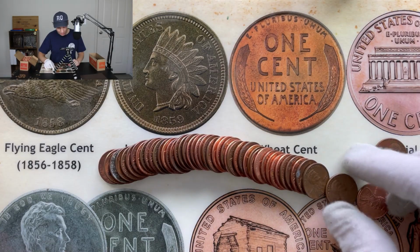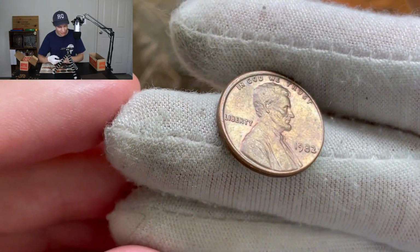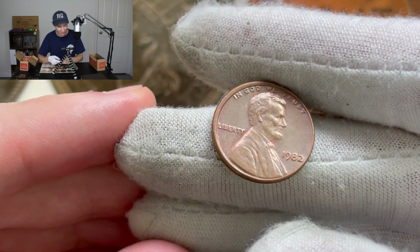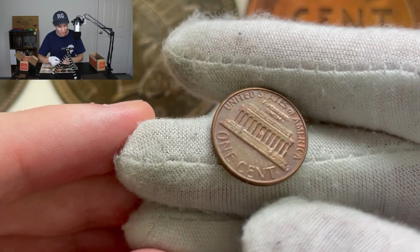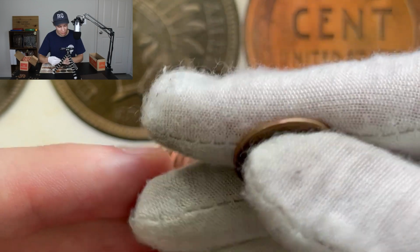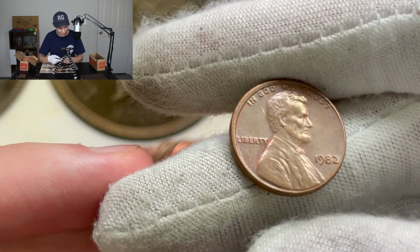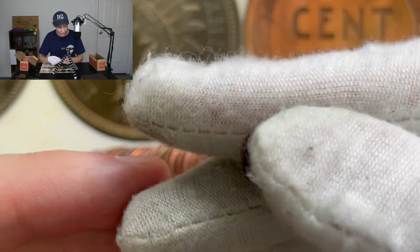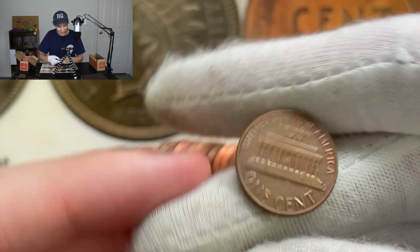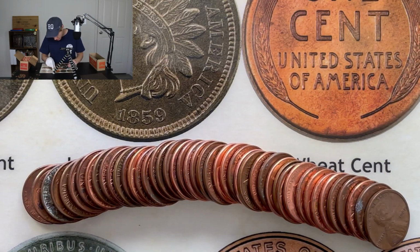Whoa. What the heck? Guys, look at this. I just pulled this one out. Hardly has any rim on the right-hand side and a much thicker rim on the left. And I don't think this much of an offset is going to be a huge deal, but it is definitely cool. It also looks like it's a little bit rotated because when I flip that, like you can see right here, it's 180 degrees, right? And then I flip it and it's a little bit turned. That's definitely an interesting coin right there. I'll be putting that one to the side for sure. A couple of weird things going on with that one.